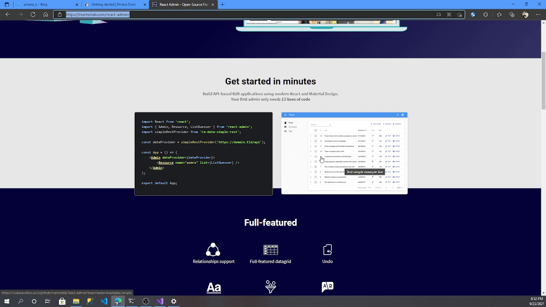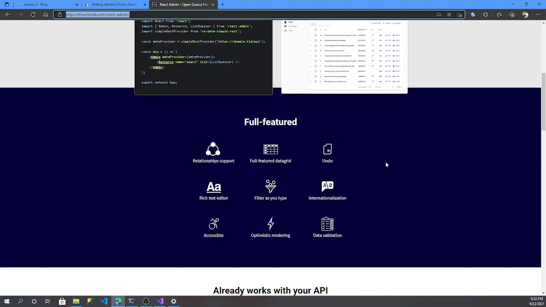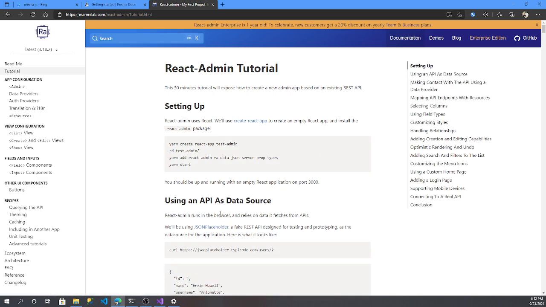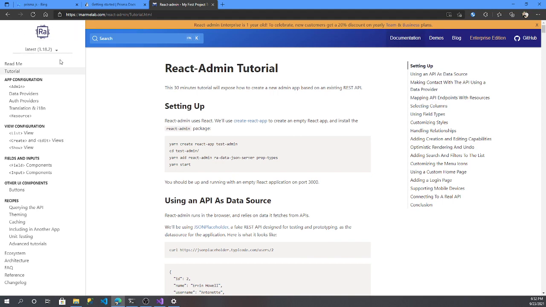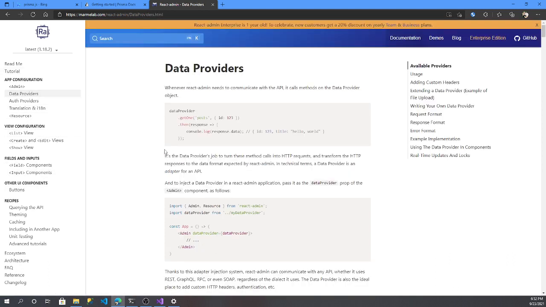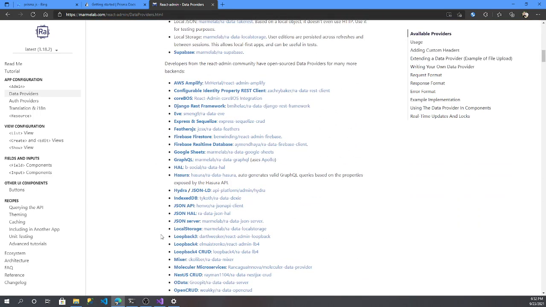Very typical of many line of business applications. React Admin is based on React, and one of the other things it has is something called connectors, the providers. Let's go to the documentation, there is a section, there you go, data providers. There are many data providers, and you got a bunch of them here.